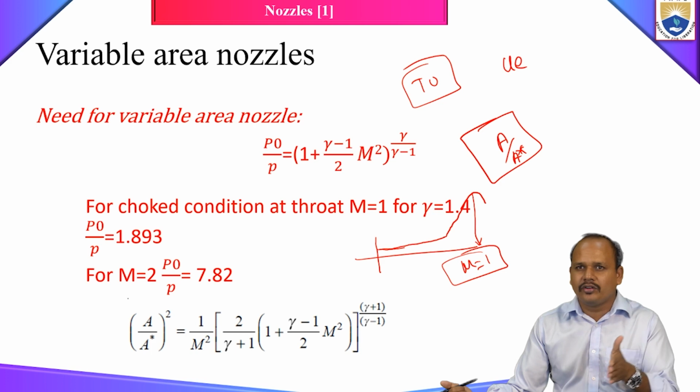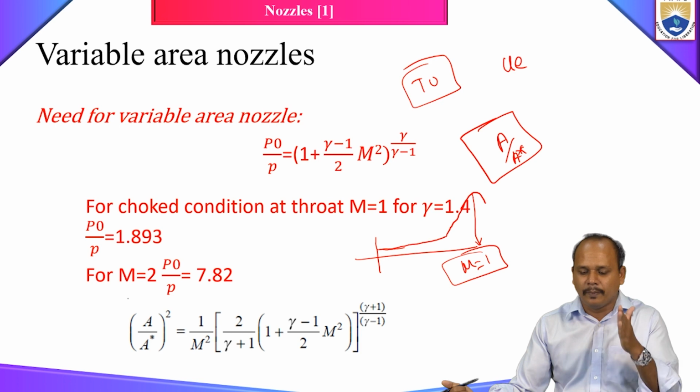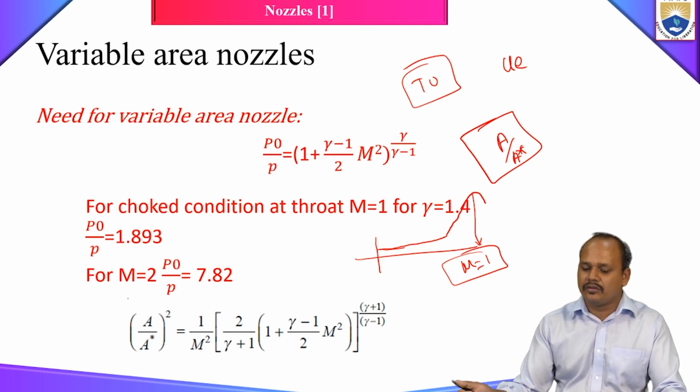But once your flow comes out of your turbine, after that you have only a nozzle. So there you can increase your temperature momentarily and increase your thrust to a very high value, so that I can accelerate my aircraft from subsonic to supersonic in a shorter span of time. Okay, so that is how it works. That means all fighter aircraft will be fitted with an afterburner. Now comes the question: why does this afterburner need a variable area nozzle? That is our question, right?